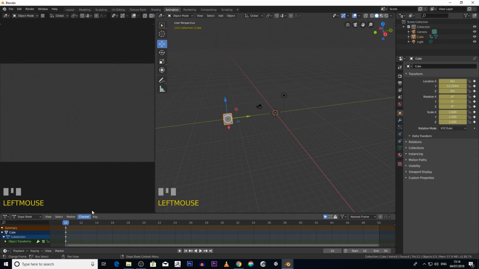Right, the other thing we can do, say for example we create a keyframe and we want to duplicate it. So let's just turn that on and let's move that up. So we've got a keyframe here. Say we want this keyframe for the animation to go to here and then go back to there. Now what we can do is click on this keyframe and hit Shift D. Basically what that does is duplicate that keyframe. We can move it across to 20. So now it's going to ping pong from the start frame back. So boom, boom, yeah.